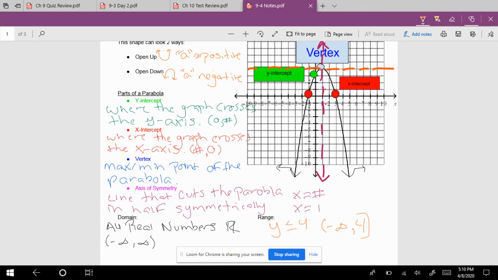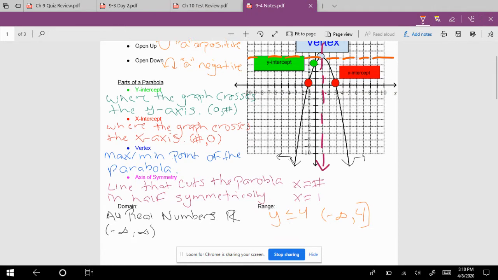The infinities have a parenthesis because I can never equal infinity. I can only approach it. So anytime we can equal it, we have a bracket. Now, the other thing is, in this example, we were going down forever. So the negative infinity is written first. In the interval notation, the smaller value is written first. So we're going to go through some examples where the infinity is going to be on the right, not the left, and we'll kind of explain why.